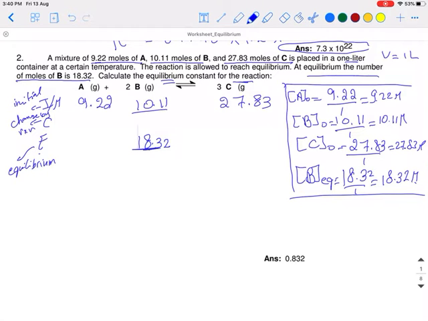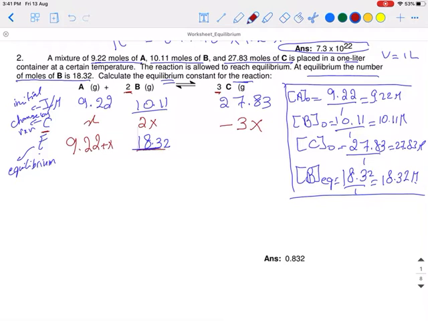So the change by reaction from C will be on the minus side. It means the right hand side will be the minus. I will take a quantity from the right hand side such that I add a quantity to the left hand side. As we know, the change by reaction step is subject to stoichiometry. The amount taken, I don't know, I will assume it is X, but subject to stoichiometry, so this will be minus 3X, plus 2X and plus X. At equilibrium, it's the summation, as usual, of the above two steps.